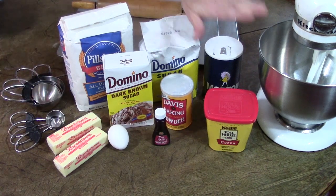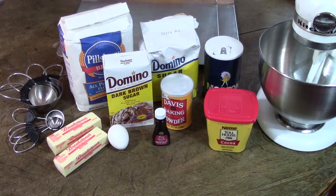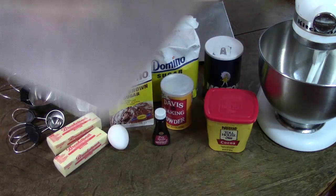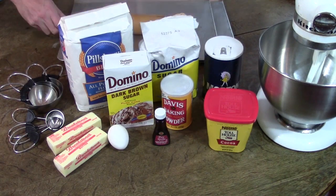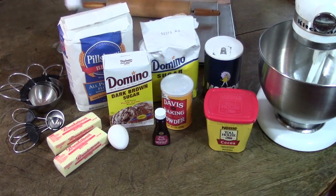You're going to need a mixer to mix everything. I've got some measuring cups. You're also going to need a cylinder to do some flattening, and a couple of planes here to flatten the cookies onto. And since it's an Escher party, you're also going to need some Eschers of course.